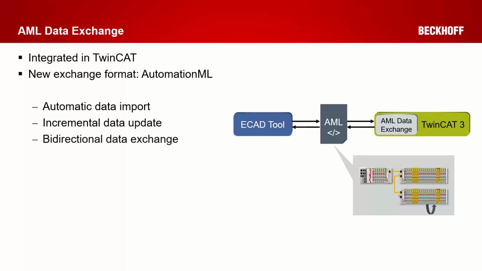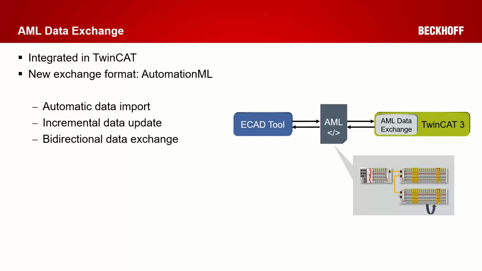In addition, on basis of this AutomationML format, it is also possible to have a bidirectional data exchange. Again, a sample, which is later on in the whole workflow during the commissioning: if you do smaller changes in the I/O topology during the commissioning, it is necessary to get this information back into the ECAD tool. And in this case, it is also possible to do an export in TwinCAT 3 and use it to add those updates to the ECAD tool side.